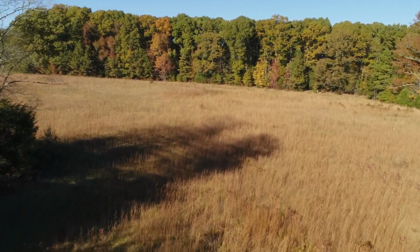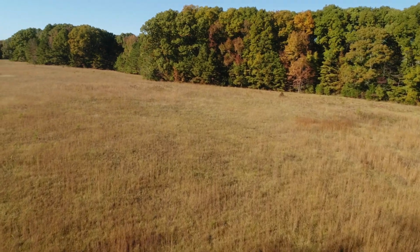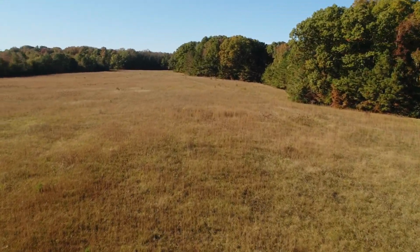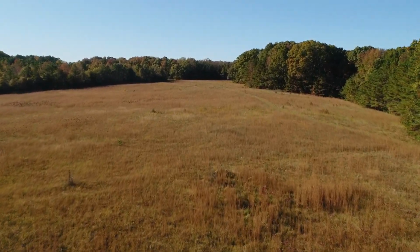And when fire would get started on the flat hill, it would just kind of go across it. So when you come to the Piedmont, you think of the rolling hills, but when you get to a place like this, it's almost like you're in the prairie out west, because it's kind of flat.